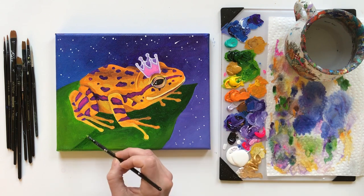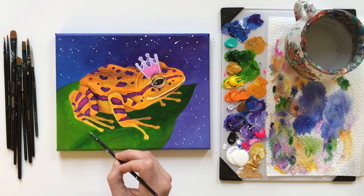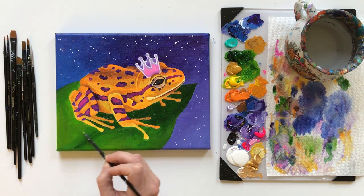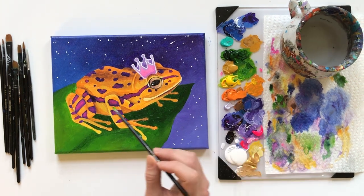See how I'm doing this? I'm just blending it straight onto my canvas. I want that medium green to meet with the dark green indent, and then it gets even lighter to the left of that.